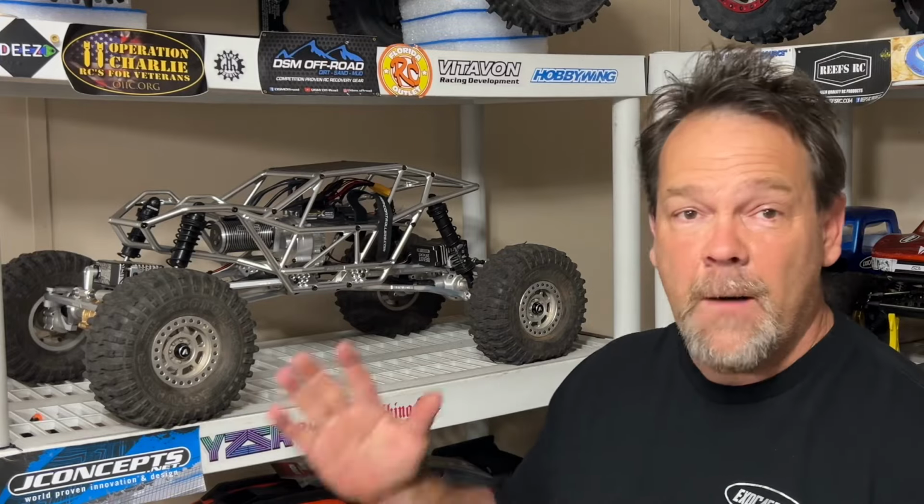We are taking the VitaBouncer based on SCX6. I call it the VitaBouncer because there is nothing SCX6 on here at all. I got a 20 tooth pinion gear on this thing. I got the servo savers on here. I'm going to show it to you real quick on the table and we're going outside.